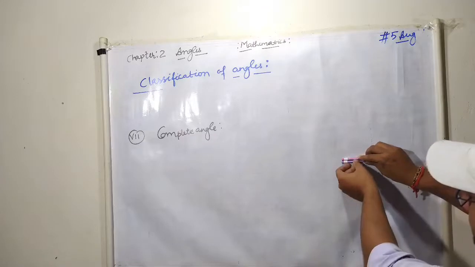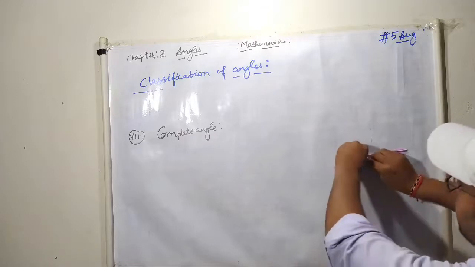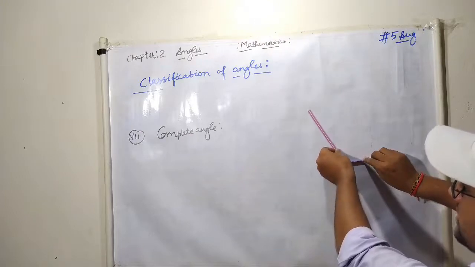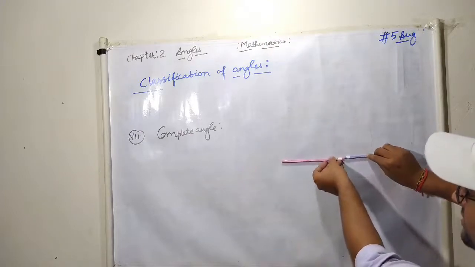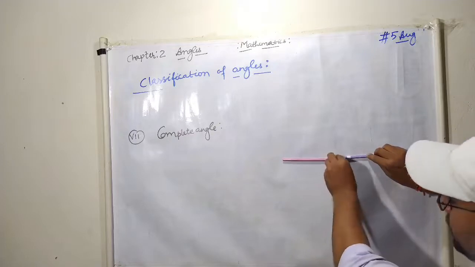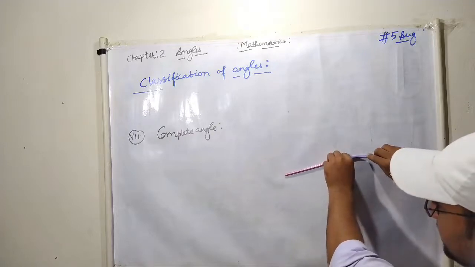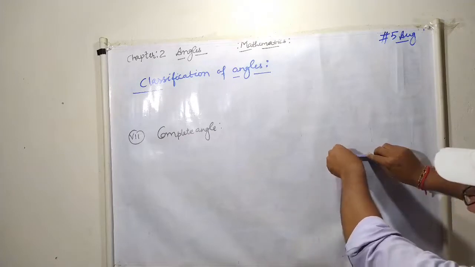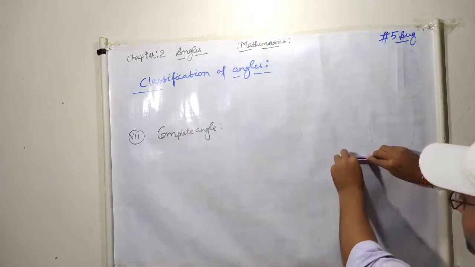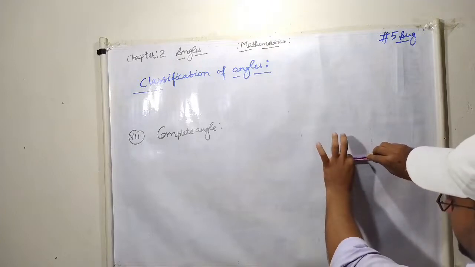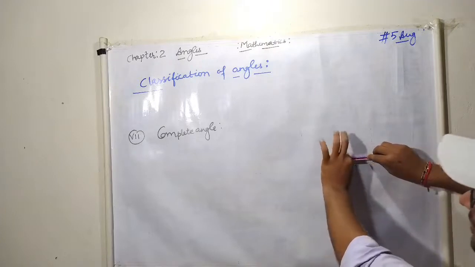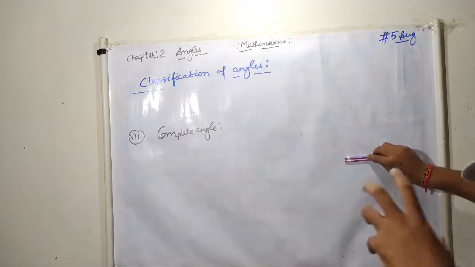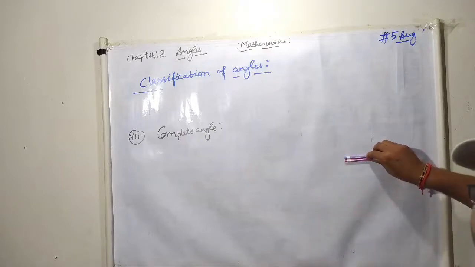Okay, see this one, this is a starting point. If you rotate this one, this is an acute angle, this is a right angle, this is an obtuse angle, and this one is a straight angle. And when you again increase, it is greater than 180, it is a reflex angle, and up to this join, if you rotate with a common vertex, then it forms one complete rotation, it forms 360 degrees, and that is known as a complete angle.